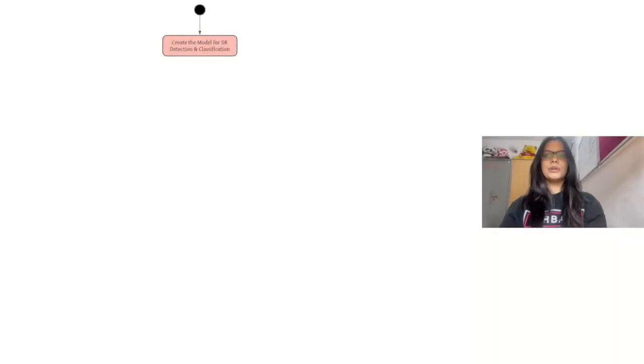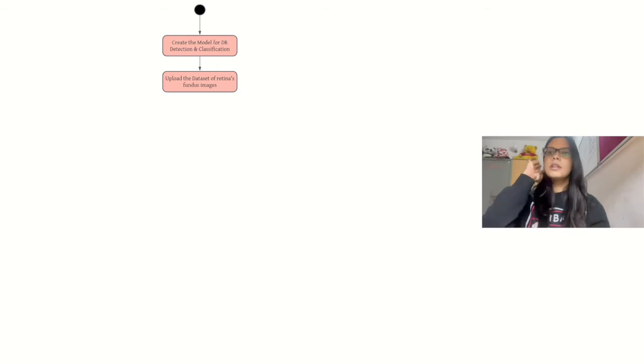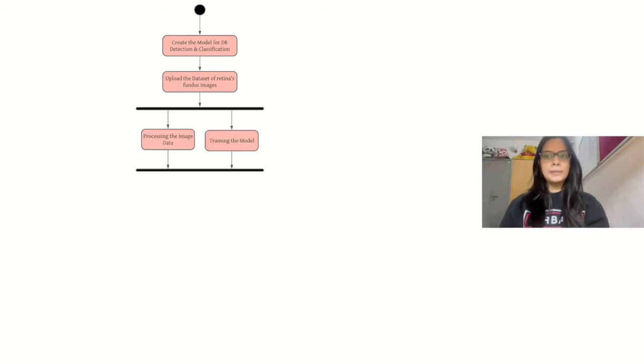Hello everyone, I will now be explaining the workflow of our project. First, we created a model for DR detection using machine learning, convolutional neural networks, as well as image preprocessing. Then, when we created this model, we uploaded all our retina fundus images onto this model. This was done for primarily two purposes. First was processing the image data itself, which included scaling, cropping, things like that. And the other purpose was to train the model to detect as well as classify these images into DR and into various stages of DR.